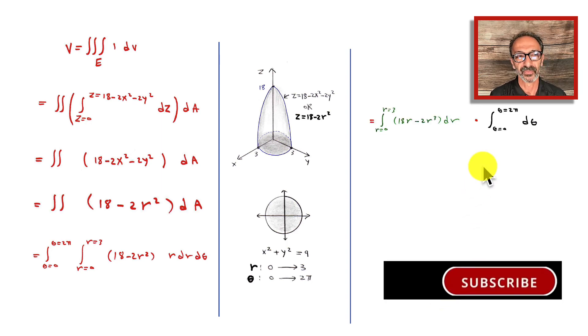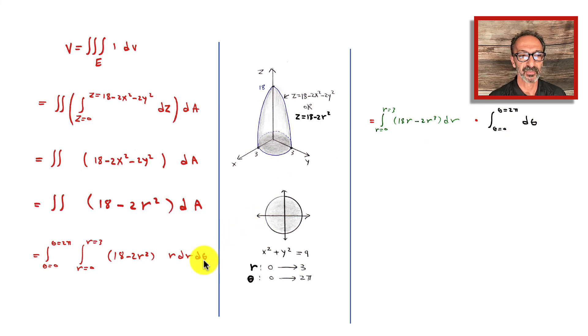By looking at it, you can tell what's happening. You can tell that theta is not mentioned right here, so I can take it out by itself and keep the one with r's in green from 0 to 3, theta from 0 to 2π. Integration of this will be 1 dθ, which is theta. Plug in 0 and plug in 2π, you just get 2π. Integration of 18r is 18r squared over 2, which simplifies to 9r squared. I don't want to keep reading, you can follow me, it's clear notes to refer to and use.